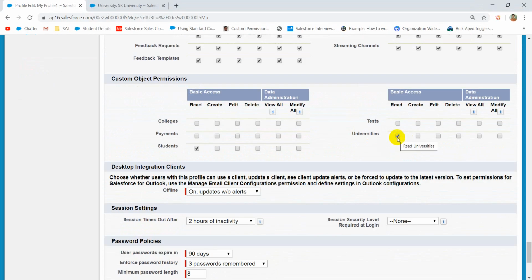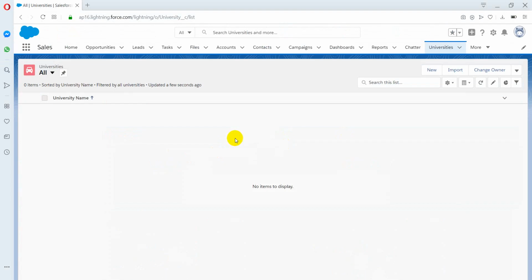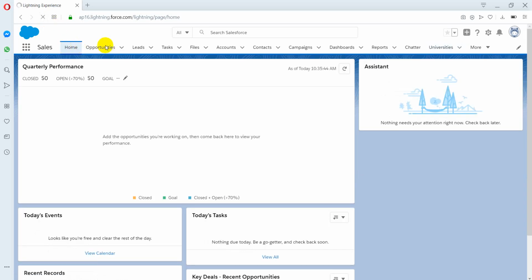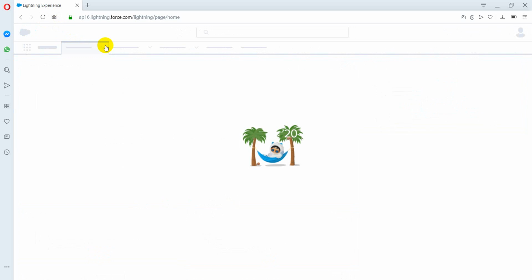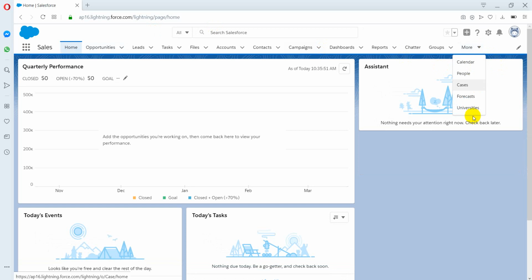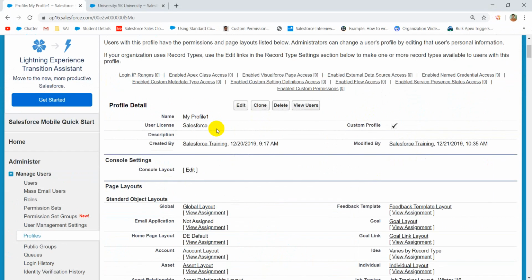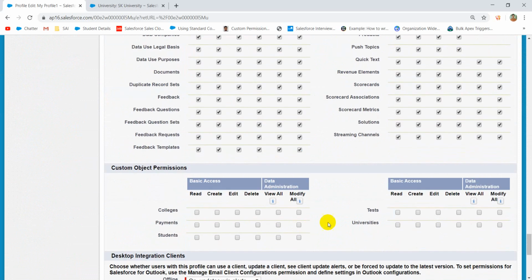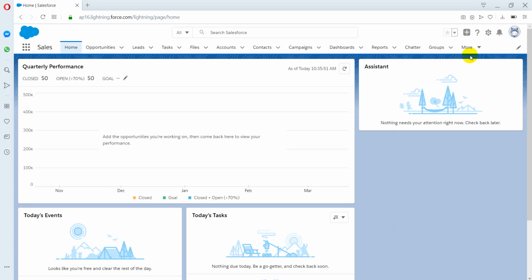If you don't give permission for at least read, then there will be no access to the tab either. Now, there is no read permission.